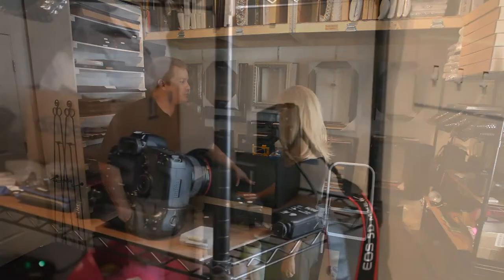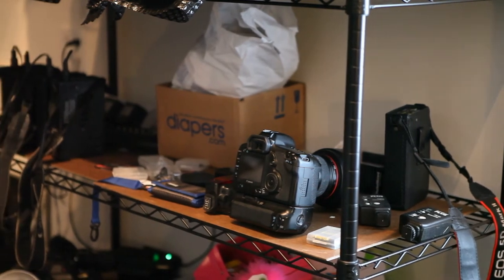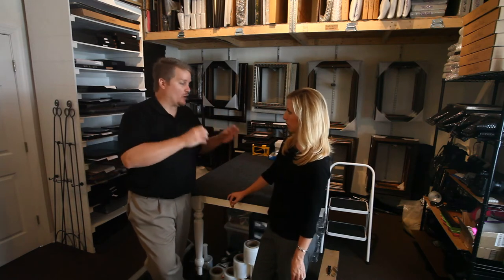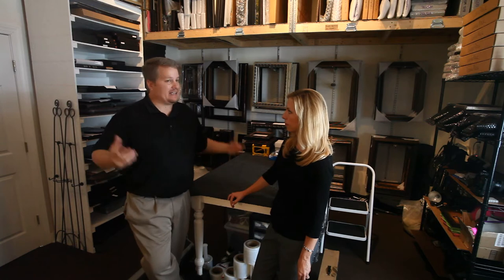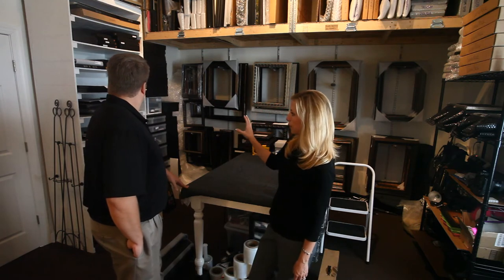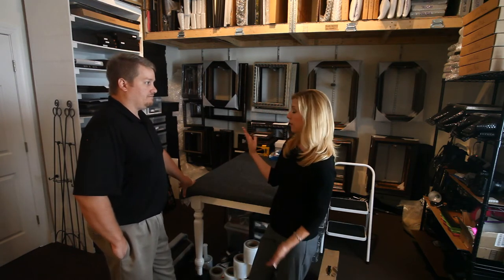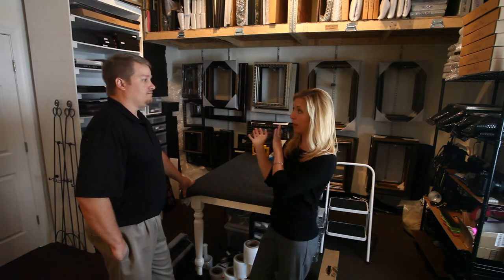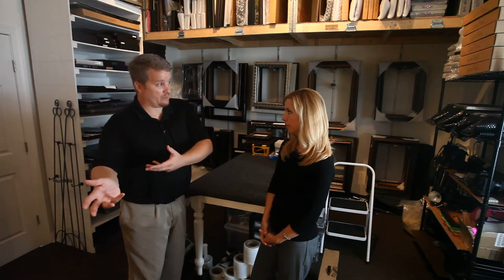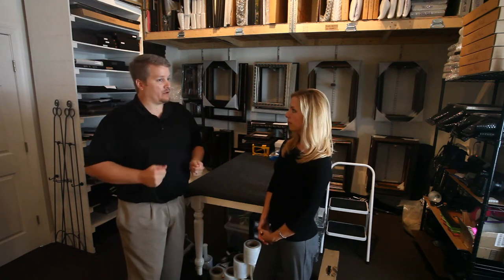Right back here you've got your battery charging station — it's really smart to have everything centralized. During sessions, it's really important to not have to go hunting for things. We also did a storage shelf that is only for clients' work that is completed and ready for pickup. When a client comes in, we're able to quickly pull their product out, bring it up to the front, display it, and pull our easels out. We'll grab sample frames, corners or 8x12s. Even if they haven't purchased a frame, when they come to pick up, it's presented in a way that may influence them to make that purchase.